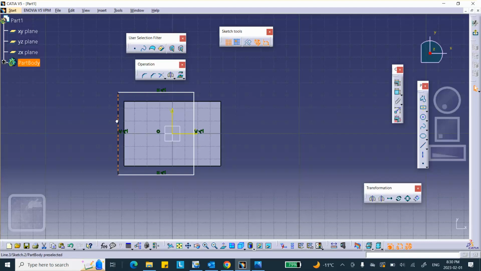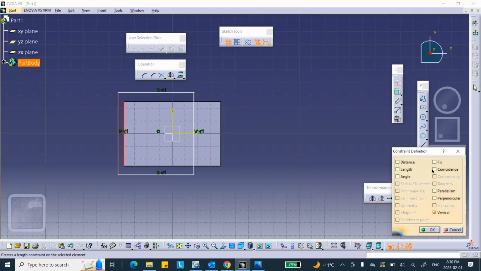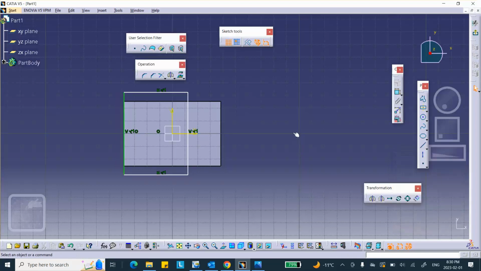So this I want it to be coincident with that. So this, control that, coincident. Okay, good. And this, control that. Let me see for a second.